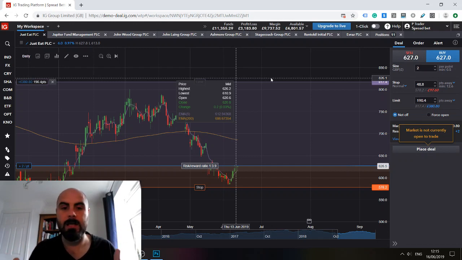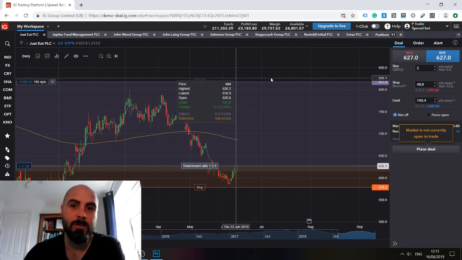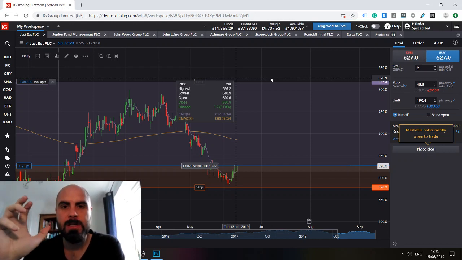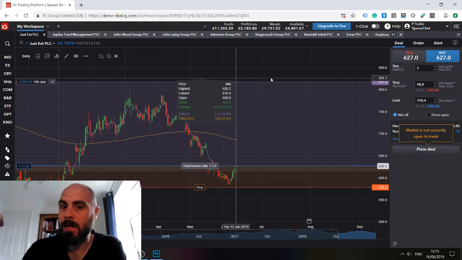So that's the basic principle of risk management. That's step 1 of the do nothing spread betting system: manage your risk. You have to manage your risk before you do anything else. Once you understand how to manage your risk and how to correctly size your positions, like what I've just shown you here, then you can start to think about the positions that you open, how long you hold them, and when to get out of them. That's step 1.